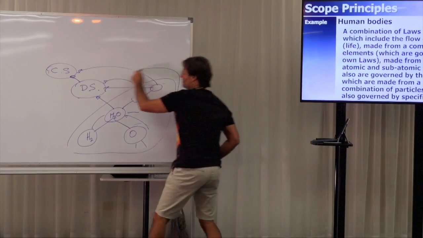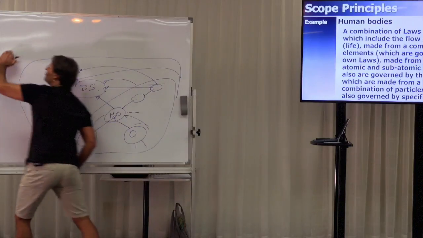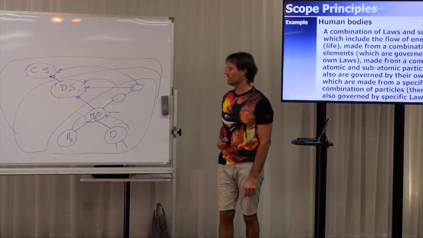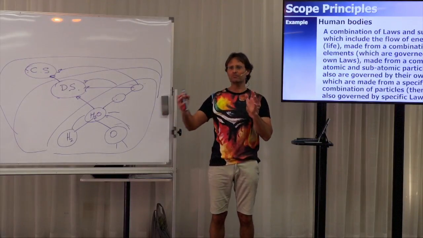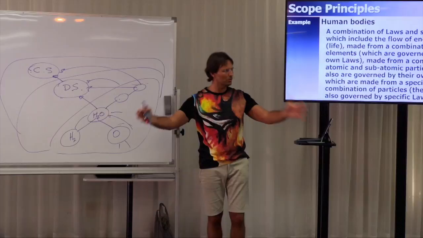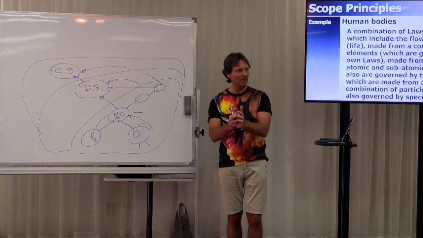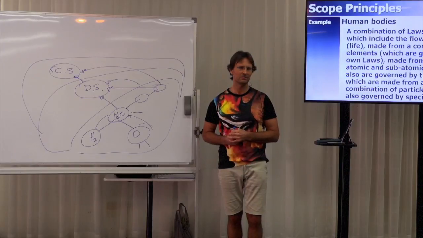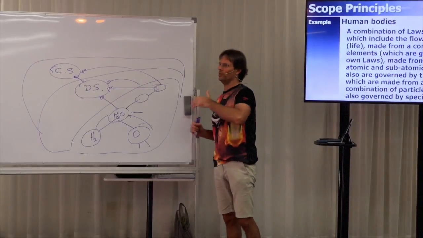Now that all adds up, so this all adds up to be another set of laws, this all adds up to be another set of laws, and so forth. Can you see? Making up the body. All right. And it's the way that the matter is combined, and the way that the laws combined, so when the matter combines, the laws of that matter combine, and that's what creates the new law. And the way the matter is combined creates the new creation. Does that make sense? And that goes on for the human body. That goes on right until you see the complete body.